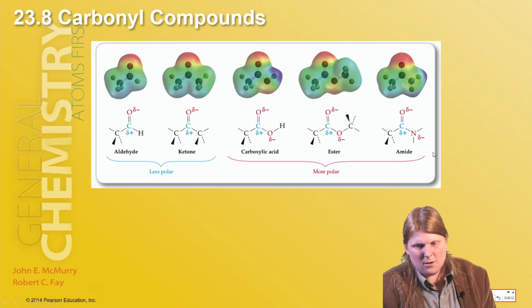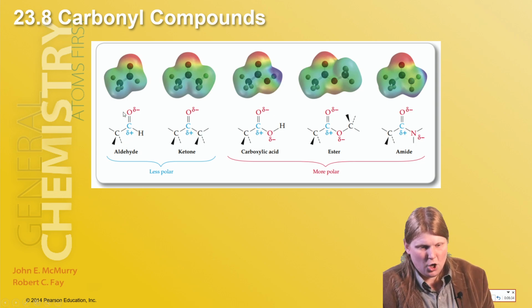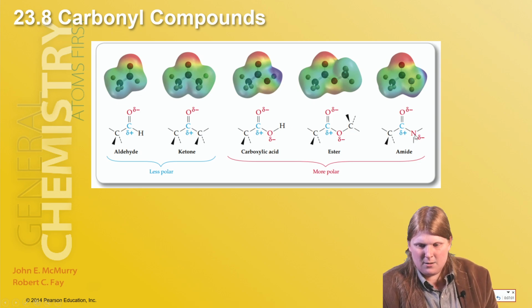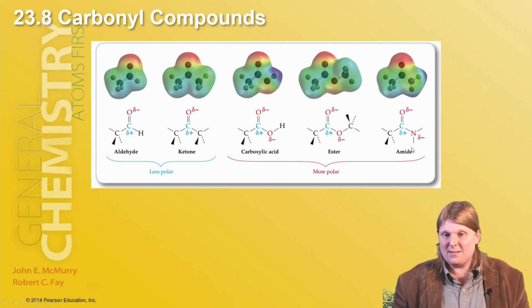And these are the functional groups associated with the carbonyl group, the simplest one being the aldehydes, then ketones, which are basically internal aldehydes. And this is kind of like the distinction between alcohols and ethers. Carboxylic acids go one step further and add another hydroxyl group to the carbon with the double bonded oxygen. Esters replace this hydrogen with a further carbon. And amides are an amine attached to the carbonyl. So all 5 of these are linked by the presence of the carbonyl carbon.